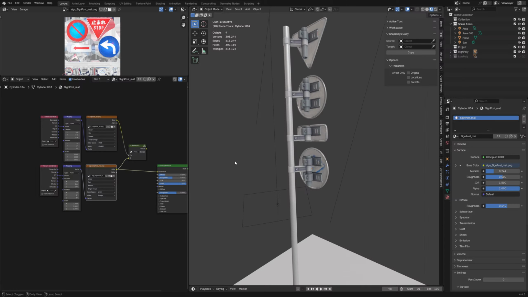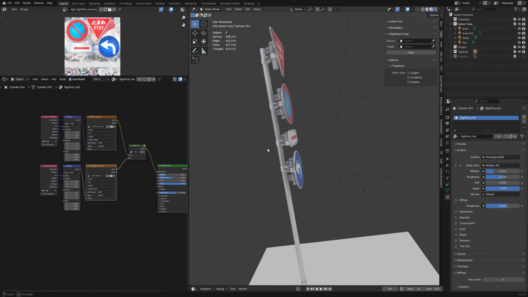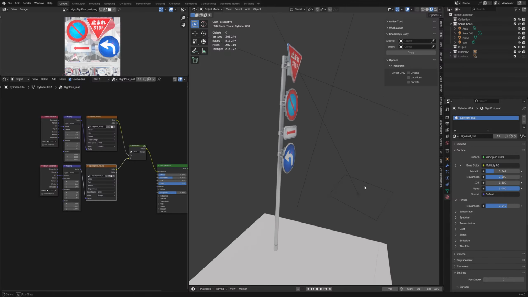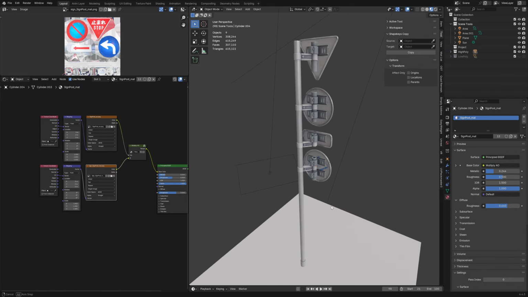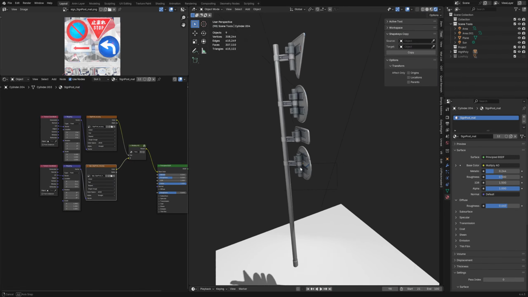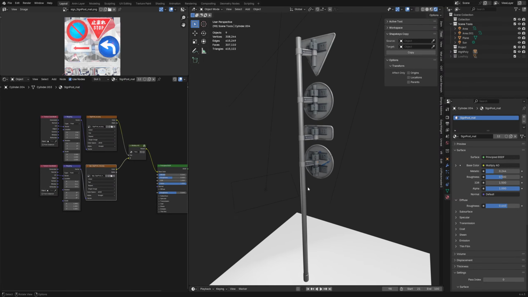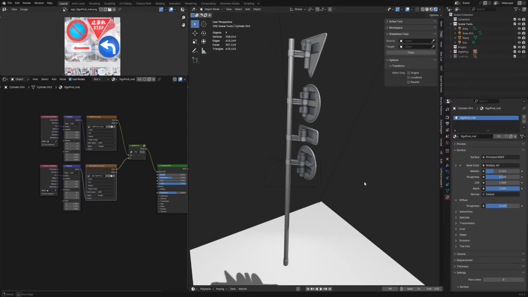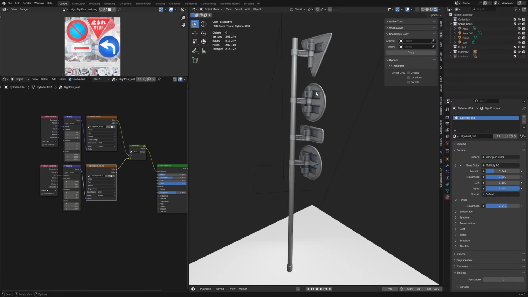It does definitely help it though. Cool. I might call it a day. Let's see what this looks like with the Eevee rendering. Yeah, it's pretty cool. The sexy parts like back here, look at all that detail.